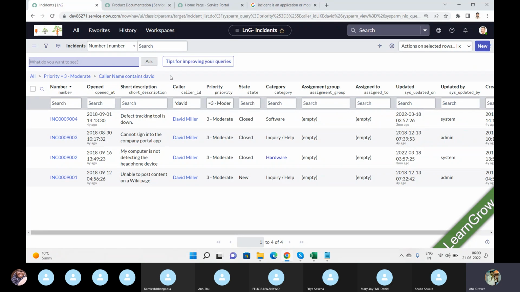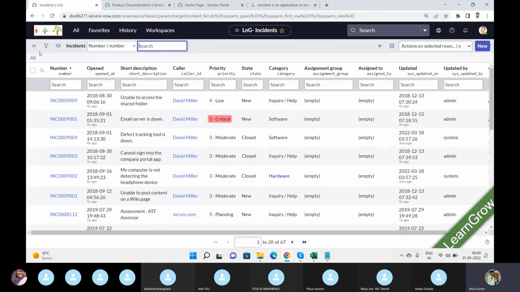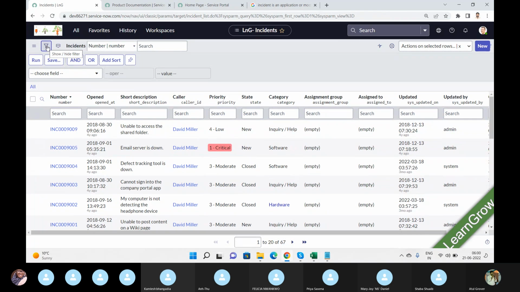This is another functionality available in the search box in the filtration part. Let me remove all these options here and click on the funnel icon. Now in my company, I have 1 lakh employees. Out of 1 lakh, I want to know how many employee names start with Atul. I'll go here and search for the caller.